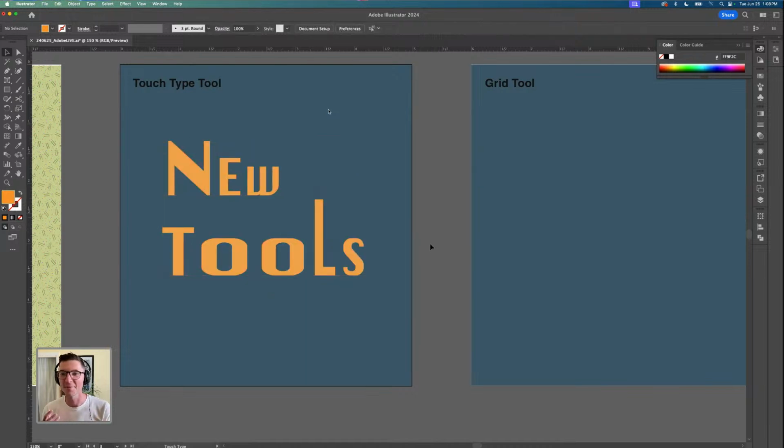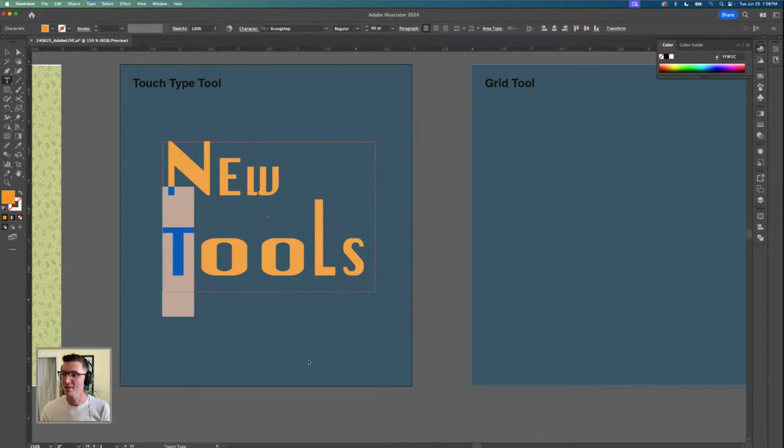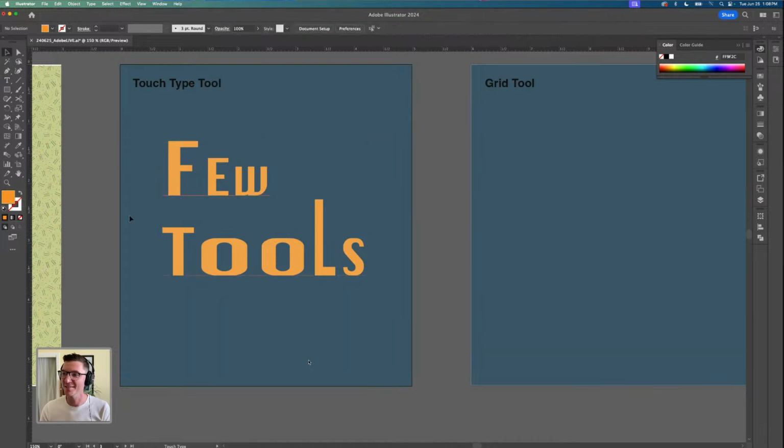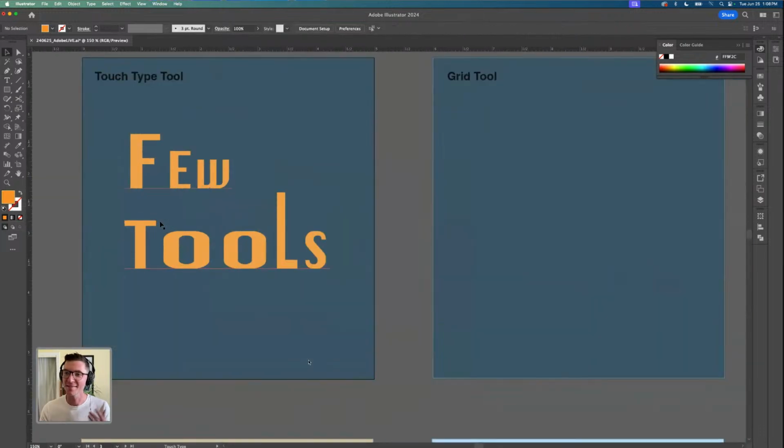And so now you've got something that's a little bit different, a little more unique, and the text is completely editable. So if you wanted to change any of this, you could. You could say "a few tools," but it keeps the size of the letters that you already edited. So that's the touch type tool.